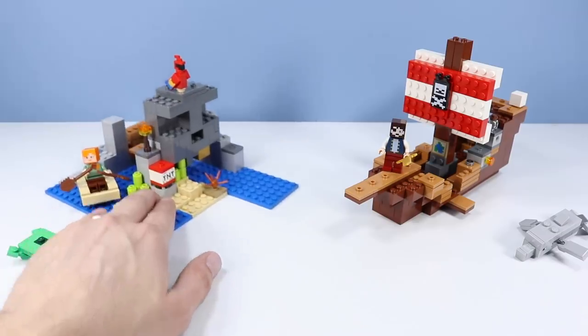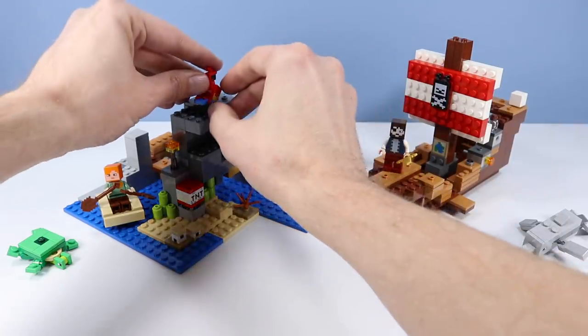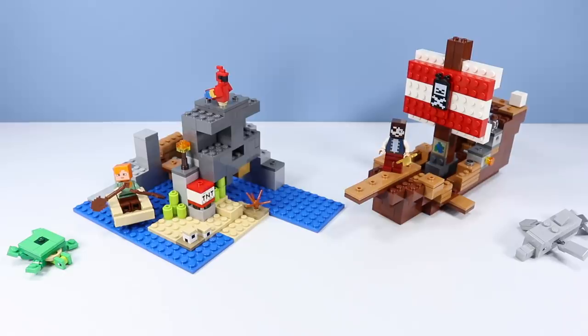And up here on the island, we have a parrot too. Parrot feels smaller than I would have thought, but really that's pretty much a good scale for the parrot. I like the color pattern tile on its wings, and I suppose you can move those wings around a little bit where you want them. It's a really nice colorful topper piece for any of these parts of the set. Just place the parrot up on top. Add some life to it.